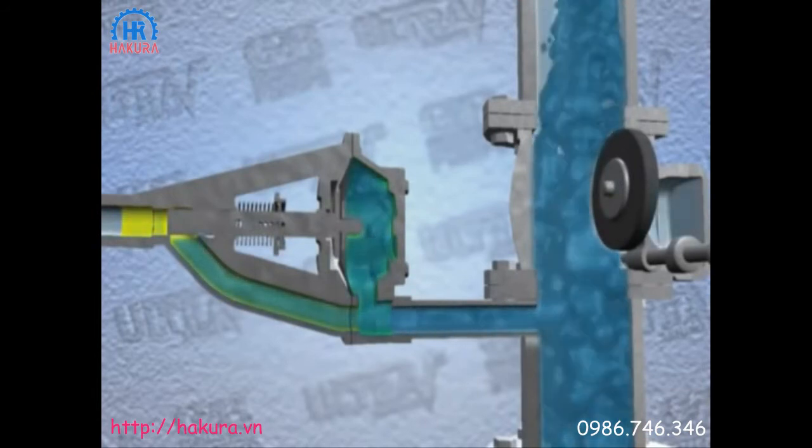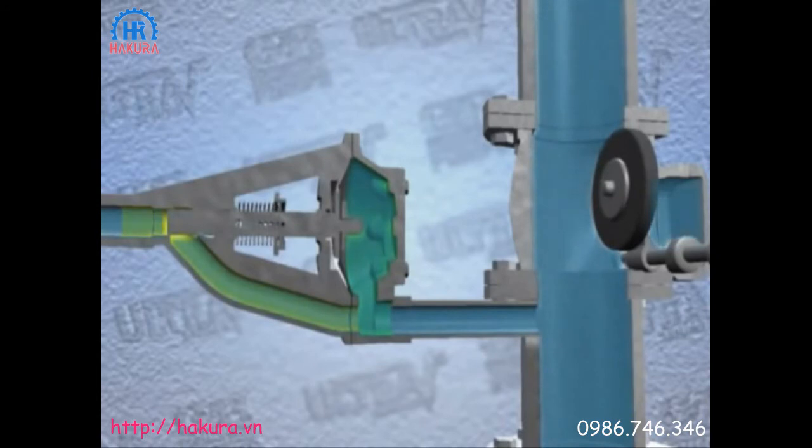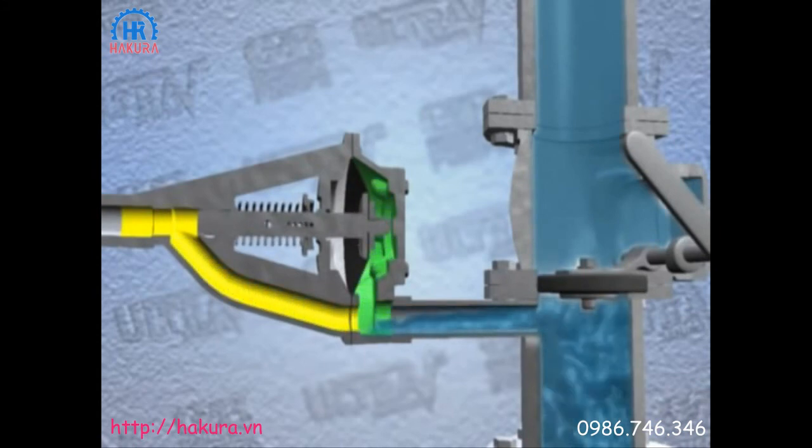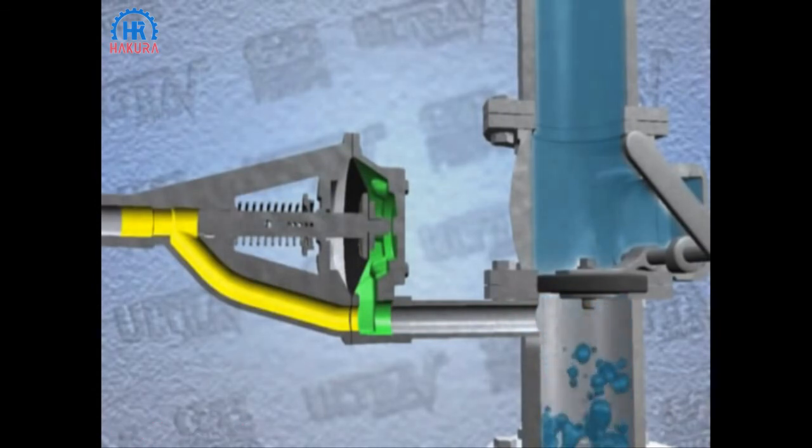Once closed, the discharge pressure from the pump then opens the check valve and the pump is in full dynamic operation. At the end of the priming cycle, when the pump shuts off, the discharge check valve will close due to static discharge head in the piping, and then the air release valve returns to the open position.